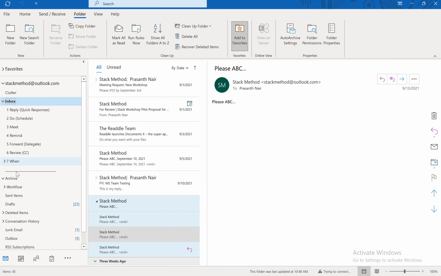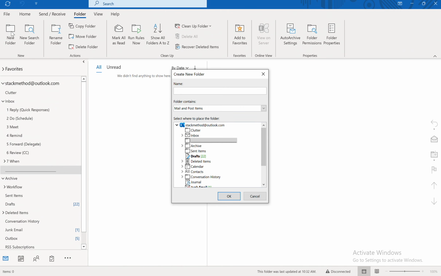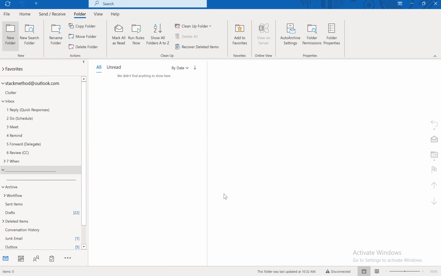And so you might find this amusing, but the easy thing to do here is this is literally a folder that has been named this way to create the visual separation. So what you're going to literally do is you're going to go into New Folder, and then you're just going to hold Shift down and do dotted lines, which creates a solid line like this, and you're going to say OK. And when you say OK, that creates the line, and you can put this anywhere you want to.